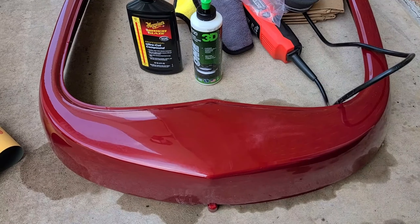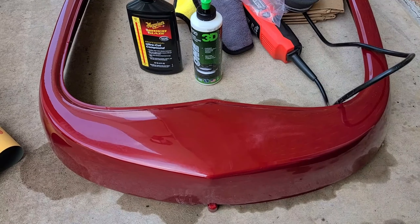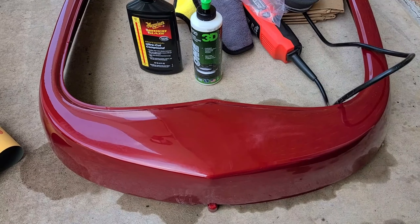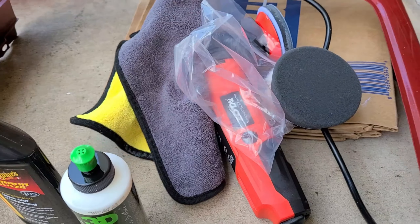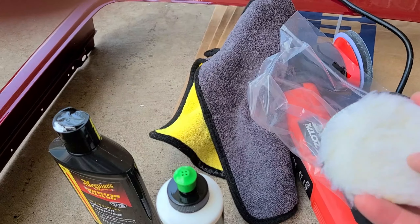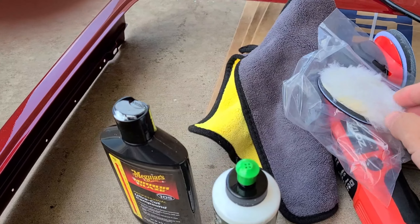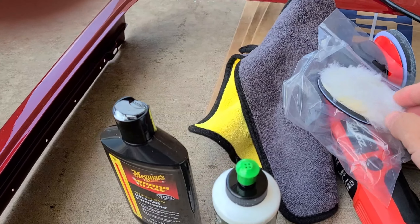Showing you the finish - this is just after a very short time with the cutting compound and a denim pad. I just wanted to see how much shine I would get back. Almost all of that orange peel is gone. I've got some really nice straight lines in the reflection. What I left behind to show the difference - you can see where there's a little sanding, that's original, and as you move across, all the orange peel is gone. Looking back, almost all the shine is back in that panel.